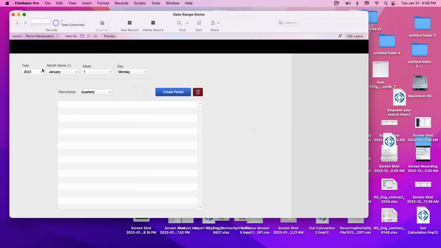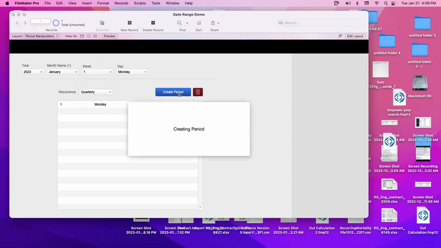So you see here we have some complexity. It's not just adding a quarterly recurrence with the dates. That's easy, you don't need me for that. But here we have some complexity because I want a year, a day, a month, which week of the month, and the day of the week. And I want my schedule to land for 3 months, like for quarterly, using this pattern. So let's create a period.